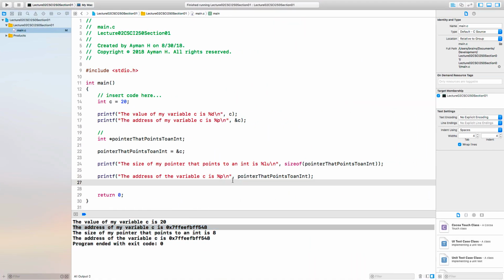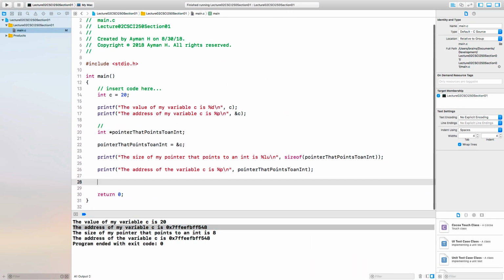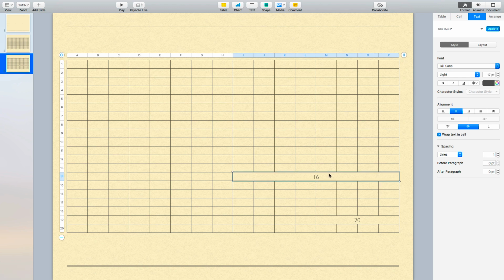All right, so now I want to talk about something super important, and that's part of the reason why pointers are useful. Here's the thing that I want to show you. If you have the address of a variable, you can get the value that lives at that address. So what does that mean?